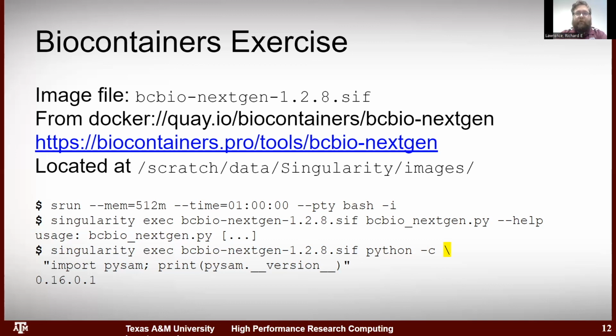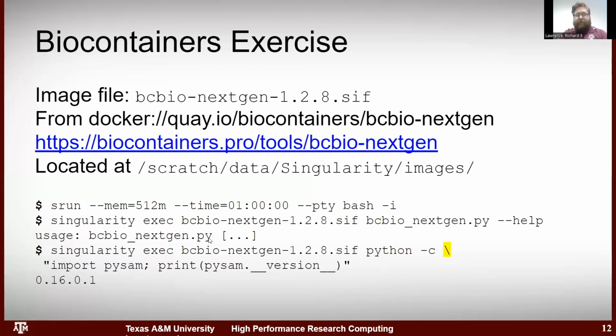Then maybe it will be able to tell us what it does. Another thing you could do is launch Python in the container and see if Python is able to import the PySam module. PySam has to do with sequencing DNA, I believe. If that's available in Python, that certainly is going to be evidence that this container has something.